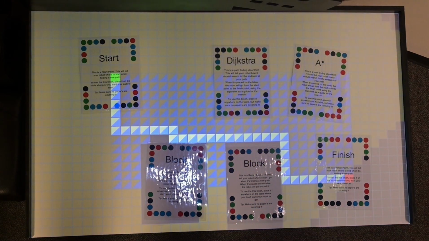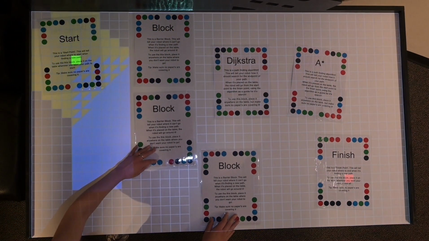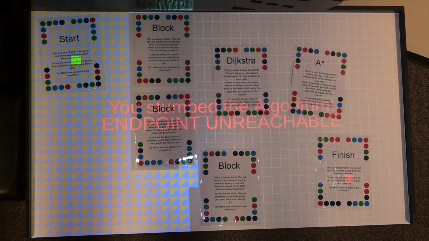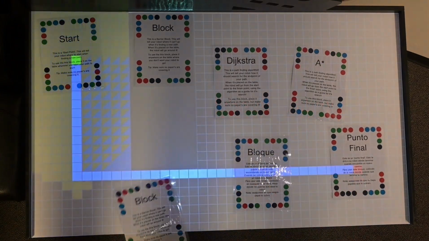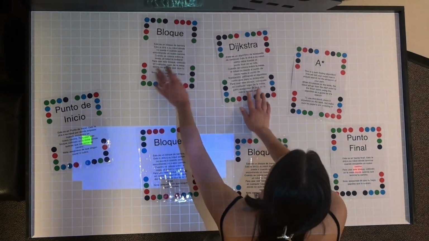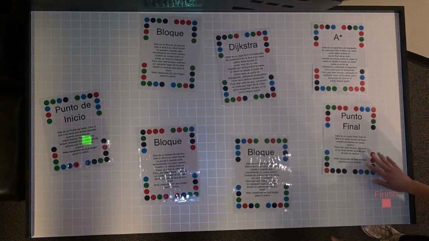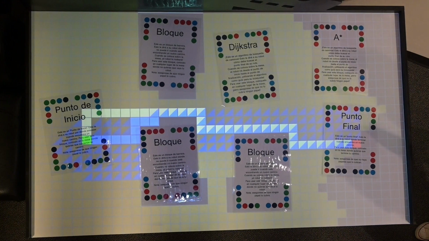This exhibit encourages discovery, so there are even special events that get triggered if a user is able to completely block a path. This exhibit also ensures that minor movements of the paper will not interfere with the projected events. In our efforts to increase diversity in STEM, we have included Spanish versions of each of the papers. And there you have it, our interactive exhibit engineered to propel children into a world of STEM exploration.